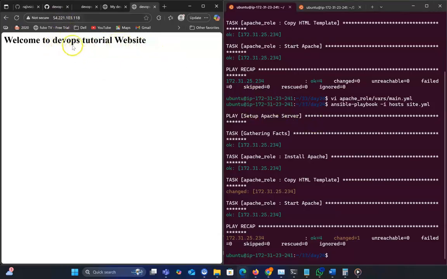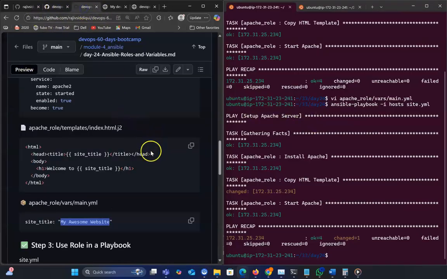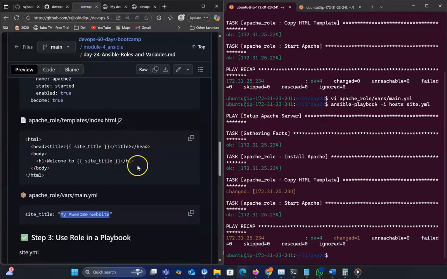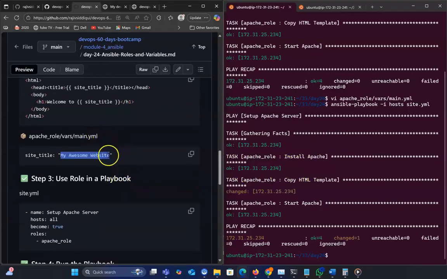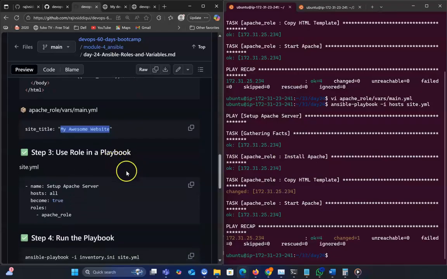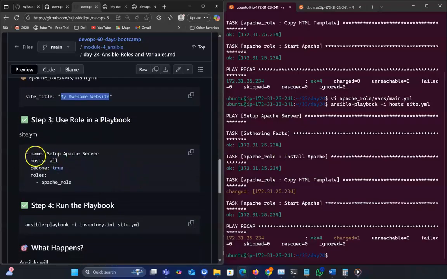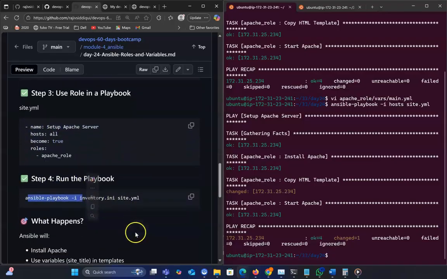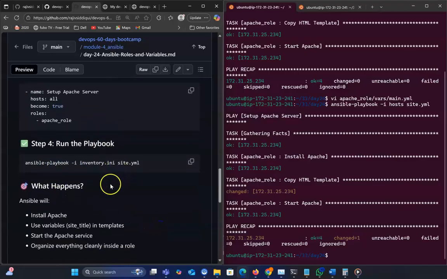Okay, so let me go back to our documentation. So this is the file. All the commands I used here, I put everything in the documentation. So just check the documentation and do the demo, then you will get the idea of what I did. I also put here what commands I used and what the playbook will do.